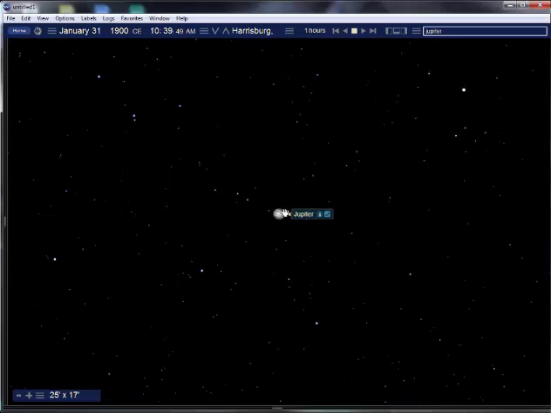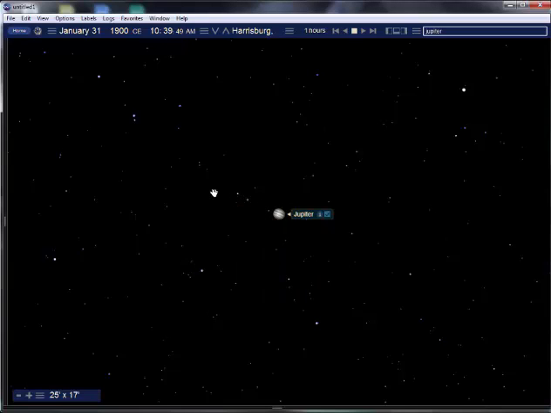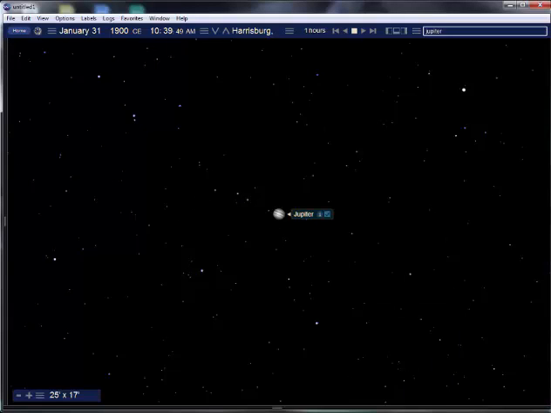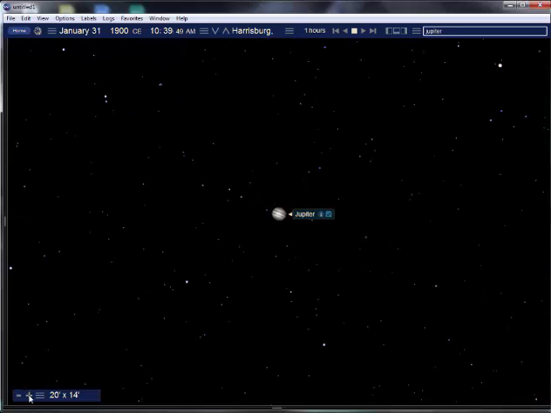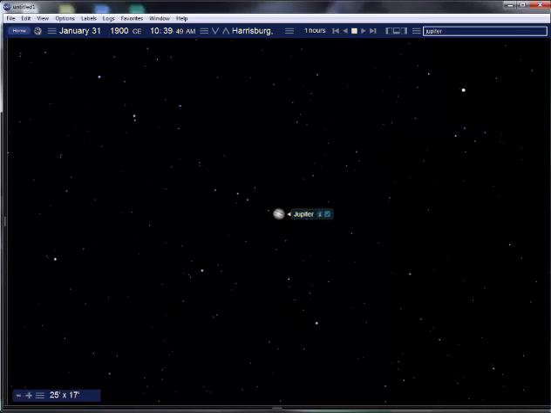So there is Jupiter, and some of these other objects near it are actually some of its moons. So this is Io, Europa, and Ganymede that we can see, and probably over here would be Callisto, the 4 large moons of Jupiter. You can also zoom manually, so if you want to zoom in a little bit further than that, you can use the plus button to zoom in and the minus button to zoom out. And we'll use that in a number of the labs as well.